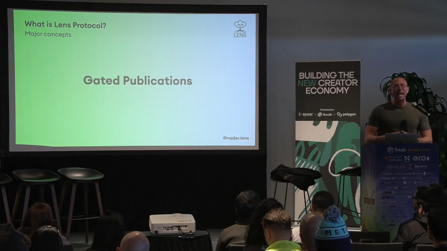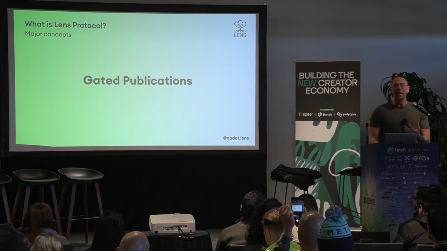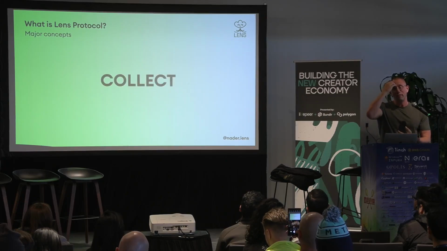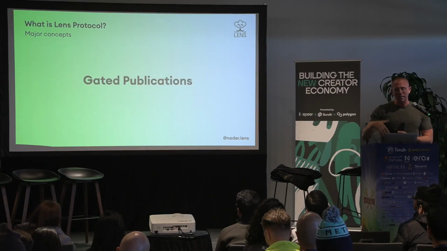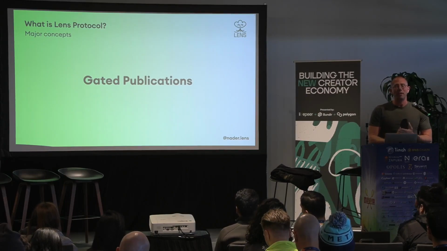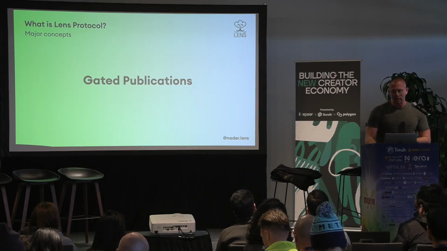We have this idea of a gated publication. If you create a post, most of the time it's just public, anyone can see it. But if you want to create a private post, you can program in different functionality to let people see that based on who they are. So for example, you have to be a developer, you have to have 1,000 of X tokens, you have to have bought my NFT, or you might have subscribed to me as a content creator, something like OnlyFans. We're seeing stuff like that.